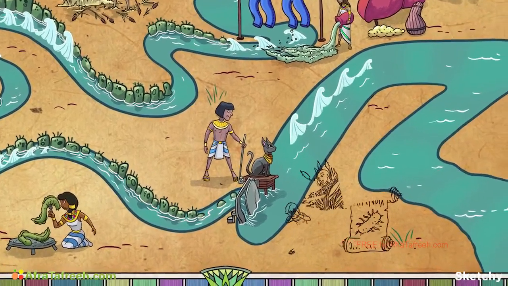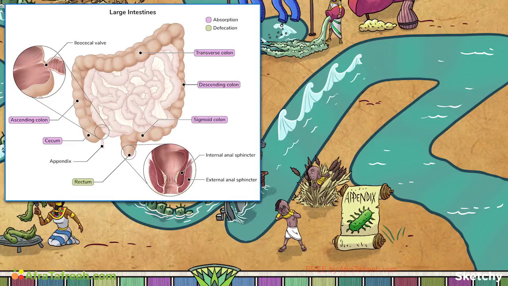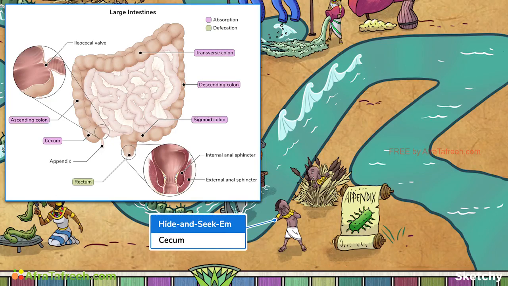So here's the last organ of the digestive system, the large intestine, which, like the small intestine, has 3 regions. Its essential jobs include water reabsorption and elimination of the remaining food waste and bacteria. The first is the cecum, which looks like a great place to play hide and seekum. Shoot, some kids beat us to it. Better find another place to play.